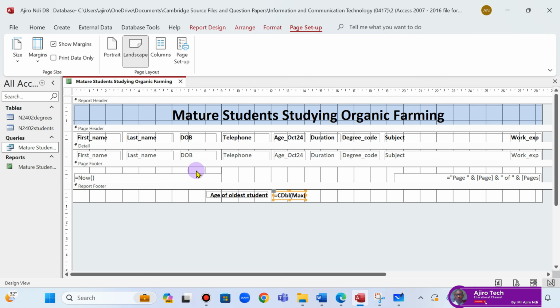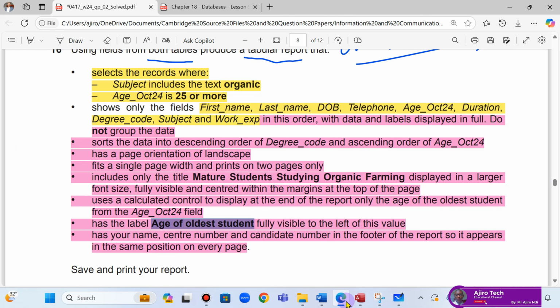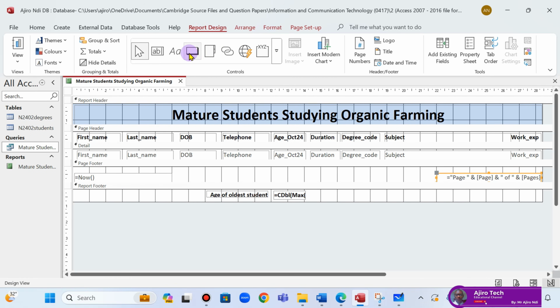So they didn't give us any alignment really. It said it appears on every page, so I'll come here to report design, my labels, and type in my name, comma space, AN017, comma space 2024.